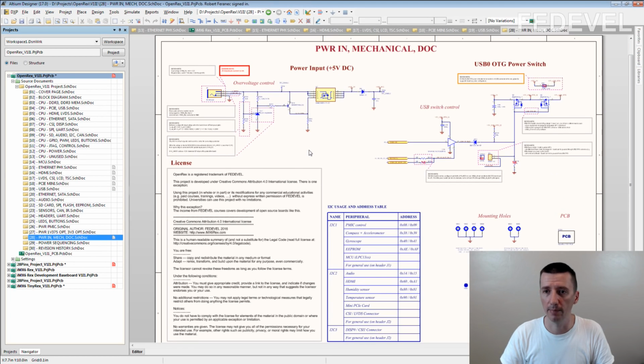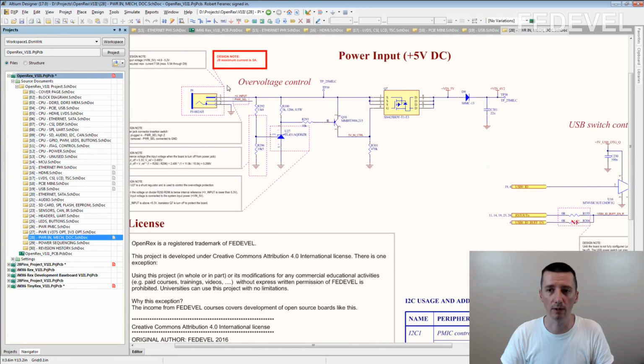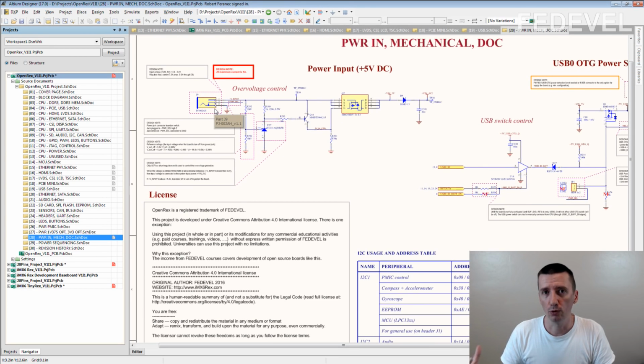For the power input, it is very similar. Signal goes from the left, so from the adapter it goes into our board, from the left to the right. That's why this power input connector is facing to the left. But you don't have to do it exactly this way. You can do it the way you like, just order the pins in a way that makes sense. It makes it easier to read the schematic.